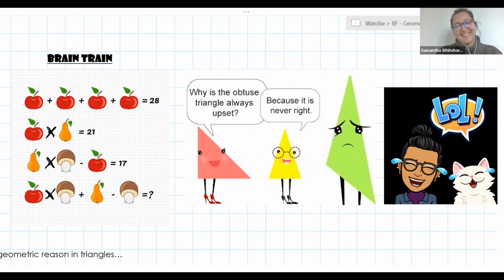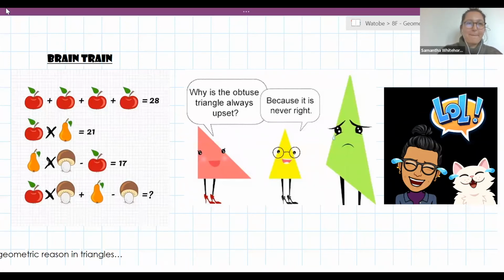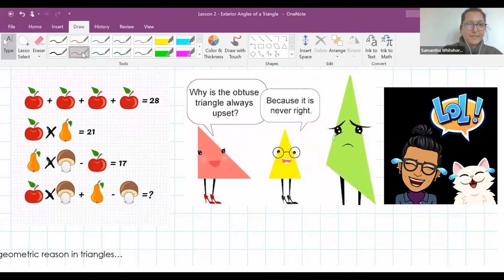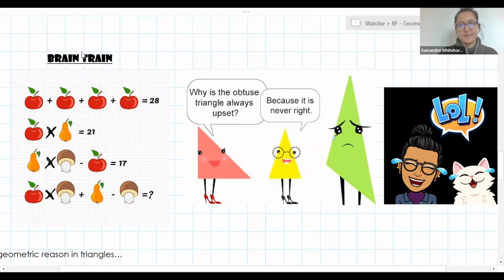Wow, I see so many hands. Okay, let's start. Bunte, let's go. Ready. Hi, ma'am. I wanted to answer the first one. I think the apples equals 7. Okay, and how did you get 7? Oh, no, ma'am. I made a mistake. I mean, the apples equals 4.